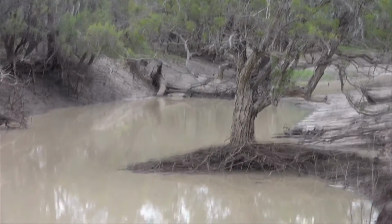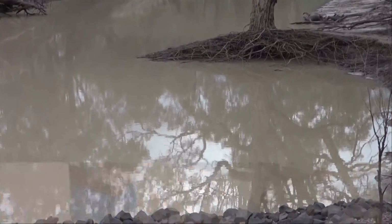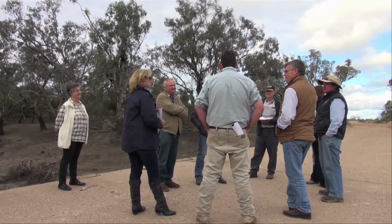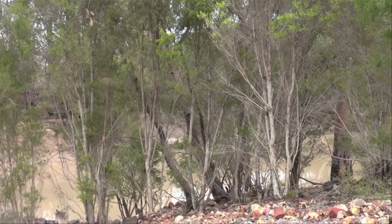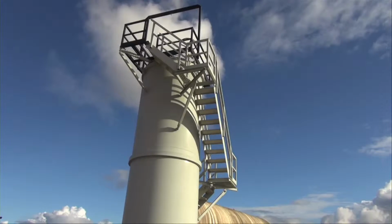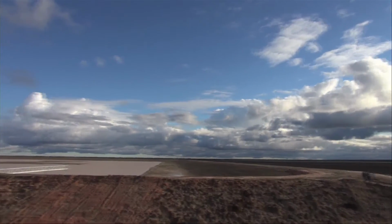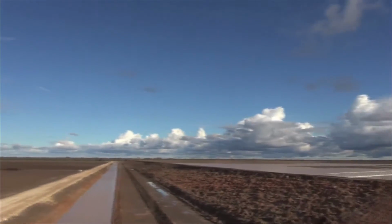We've got 3 river systems to draw water from, plenty of licences on those. We have 2,800 megs of weir pools all licensed. Who put the weirs in? No, we built this. The water's the biggest benefit by far, but it's more a combination of having the right team there to be able to maximise the efficiency of that water, being able to implement anything new that improves on what we have been doing. It's based around the farm becoming more water use efficient, which is the idea of the whole development.